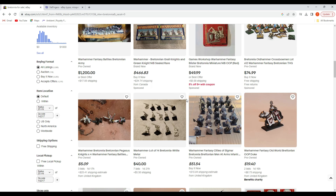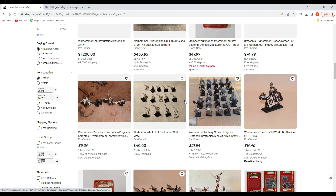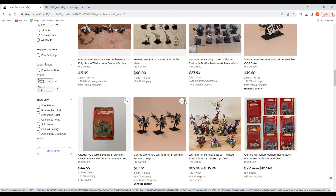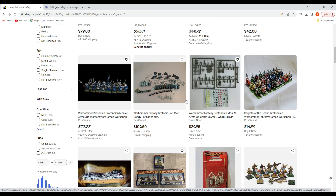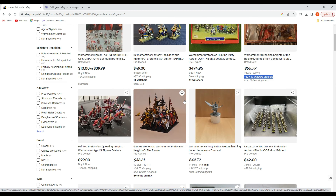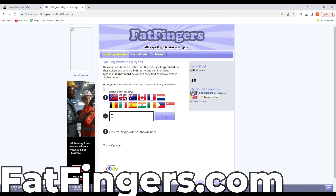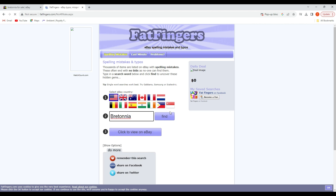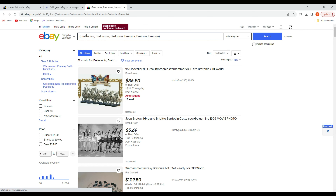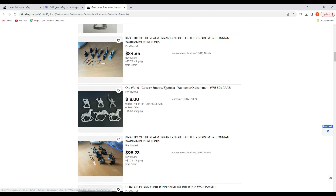So maybe not the place you find the best deals. However, it is going to be your biggest market and it has great search capabilities. I'd start looking for the more rare models like Louen and Leoncoeur, Repanse, or Tristan and Jules. eBay is probably where you're going to be forced to go without any alternative unless you get extremely lucky. Also, be careful with people trying to sell recasts and passing them off as originals — you can usually tell because the color of the plastic is different, but not always. When you do use eBay, check out sites like fatfingers.com. You can use your search terms there and it'll help find common misspellings. If you get lucky, someone will drastically mess up their listing and you can bid with much less competition.